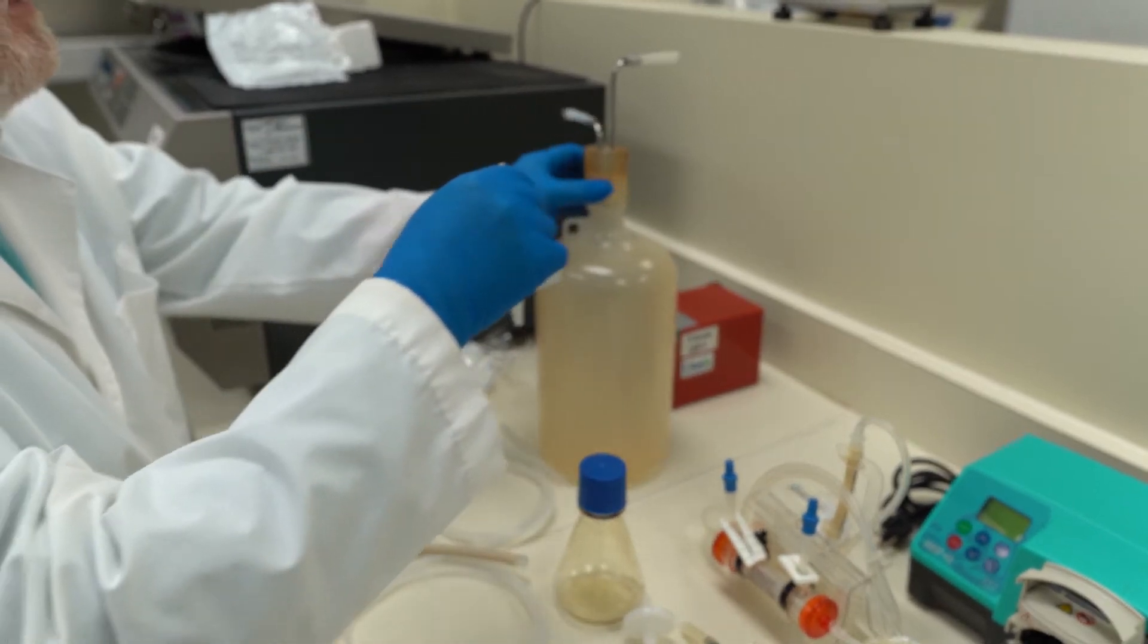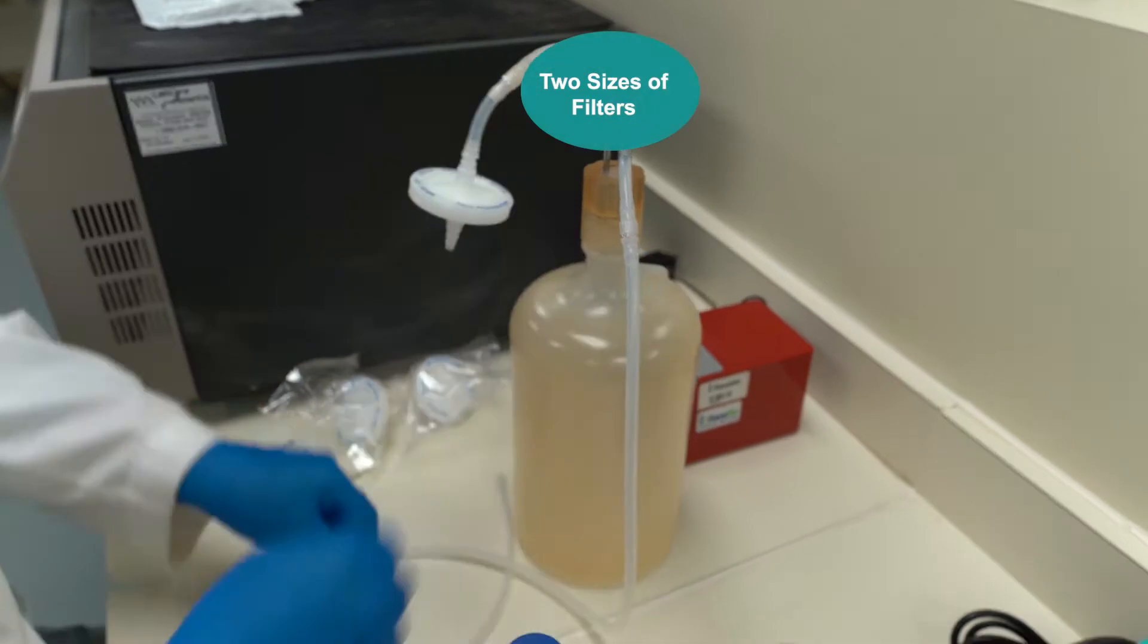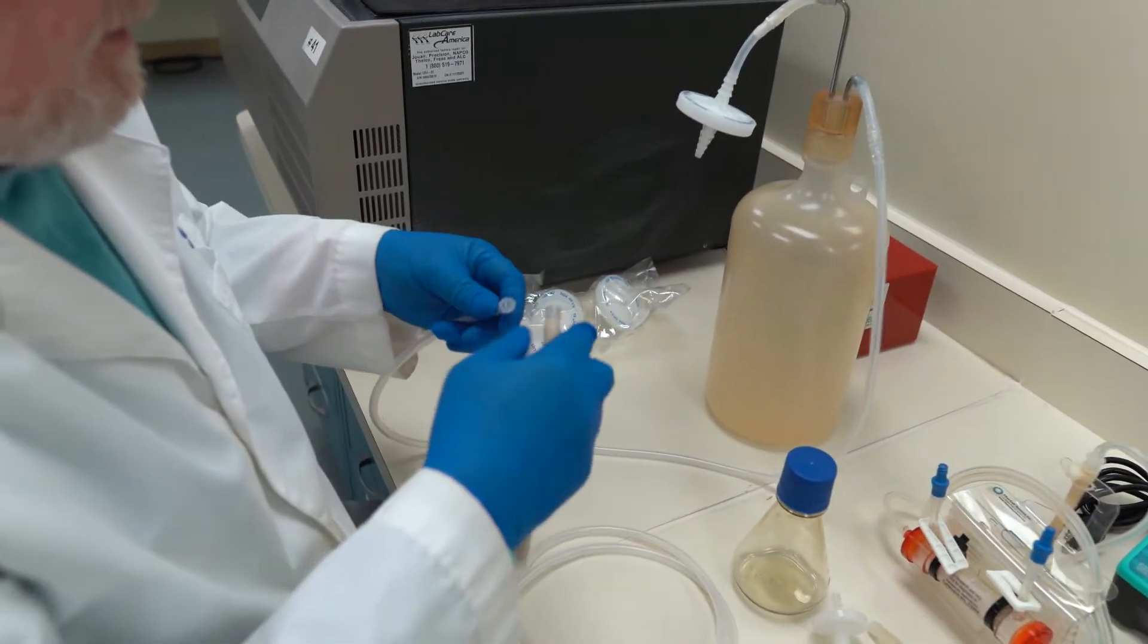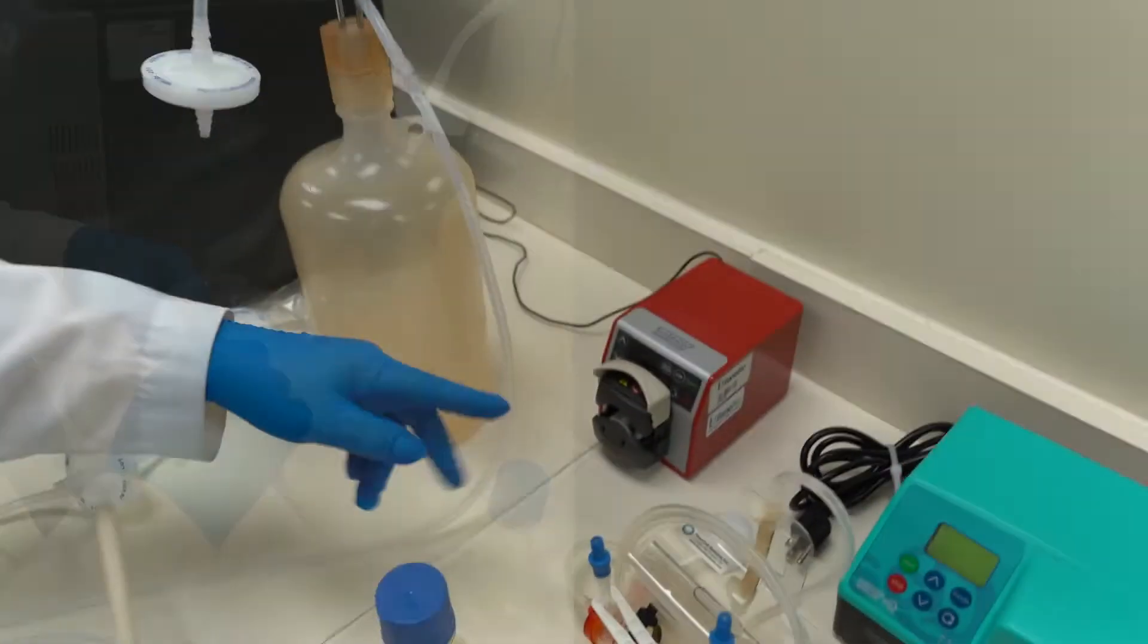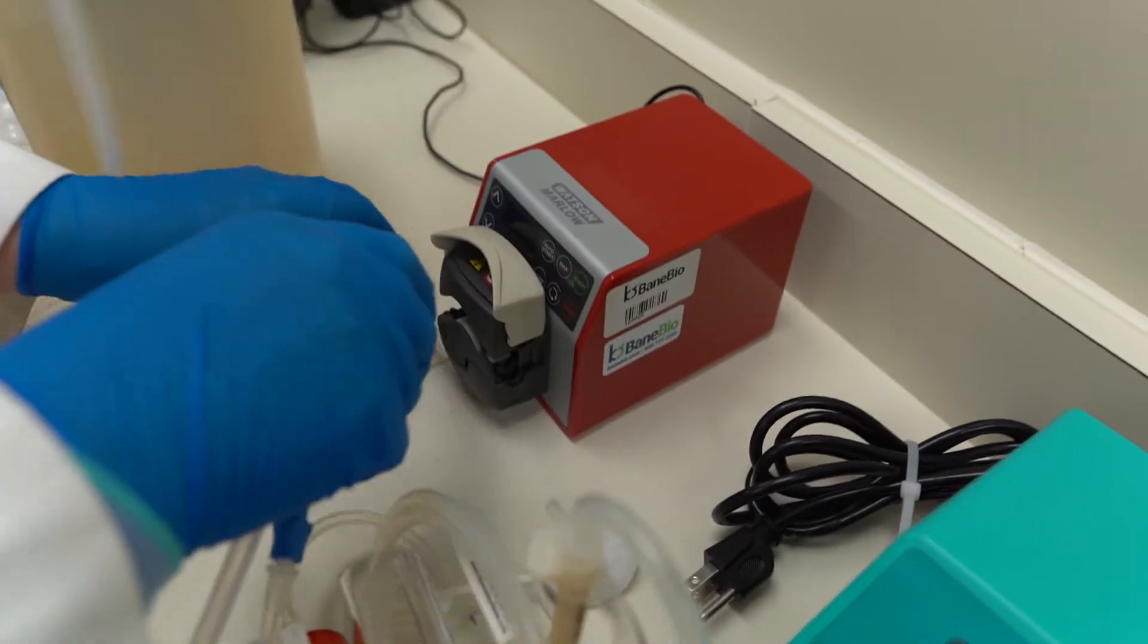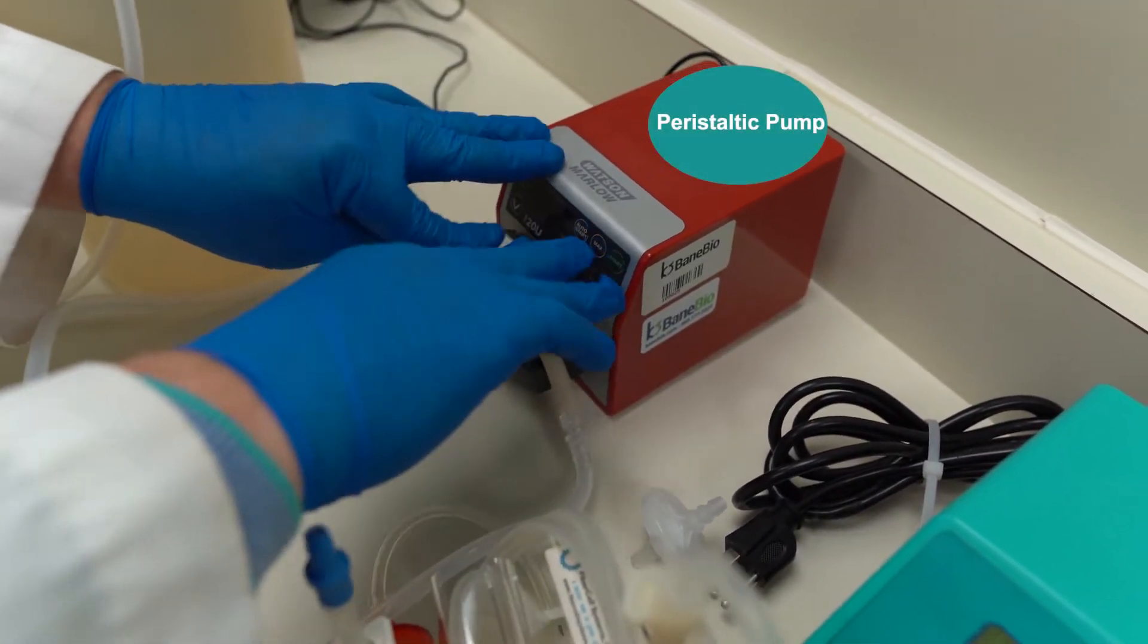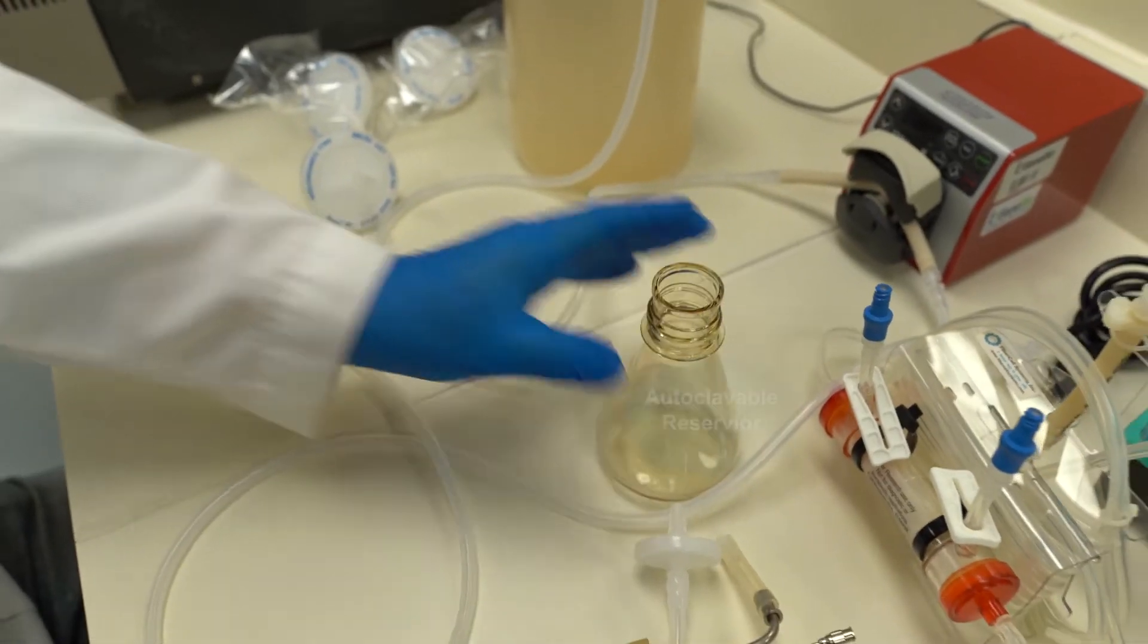We want to have a filter. You can see we've got two size filters here. We've got some tubing. It's going to go here. Put that up to our peristaltic pump tubing. This is an example of the kinds of peristaltic pumps we can use. We definitely want to use one that snaps in place so we can remove it or autoclave it. This is an autoclavable 250 ml reservoir.